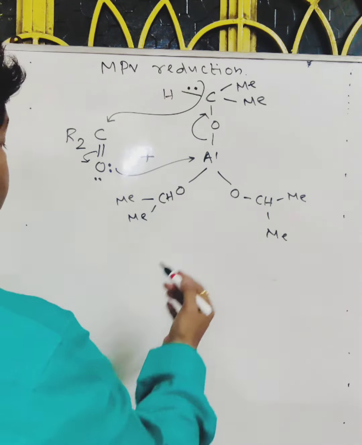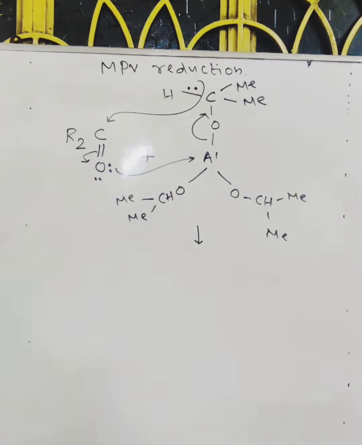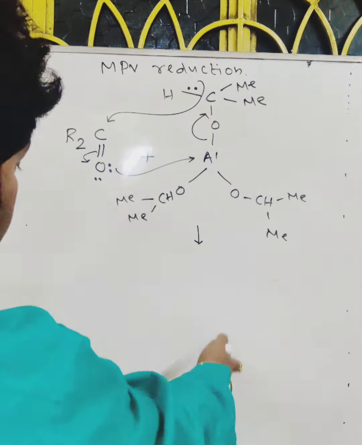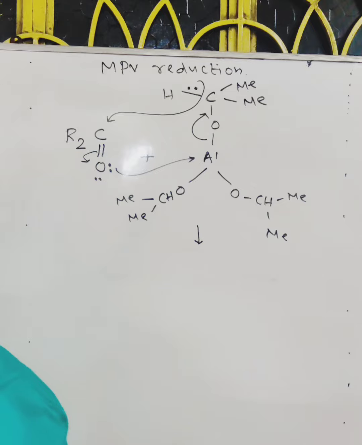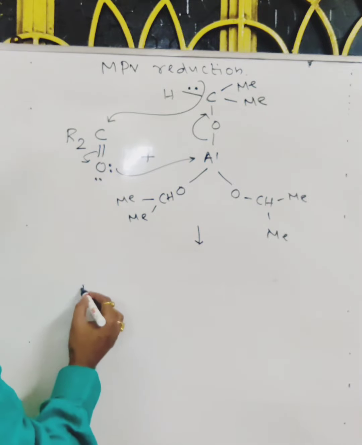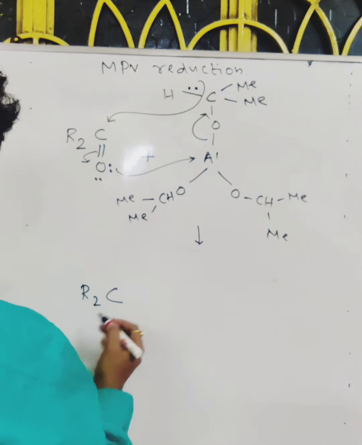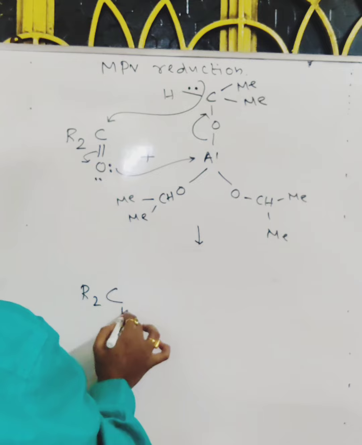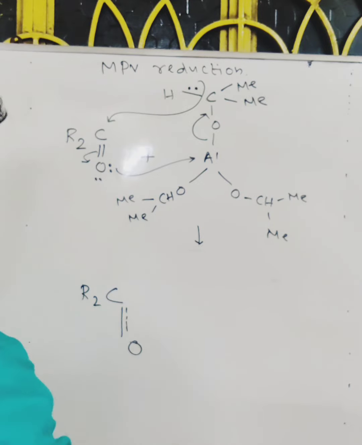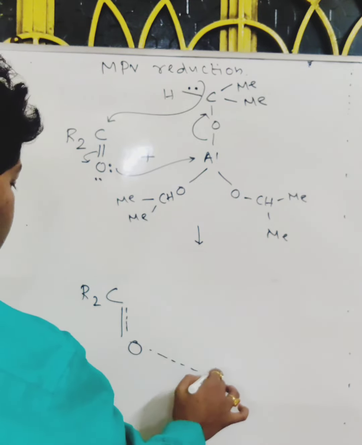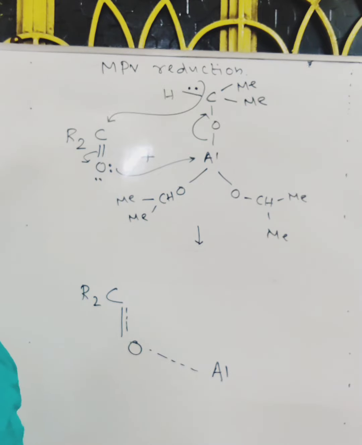So what is happening here? Think about it. You first make it yourself. The full diagram is in there, the full plotting is there. You can write it down and think about what you are going to make here. So basically, if we don't want to waste time, we understand what is happening here: this bond is being broken actually. That is going to make a coordinate bond with the aluminium, correct?